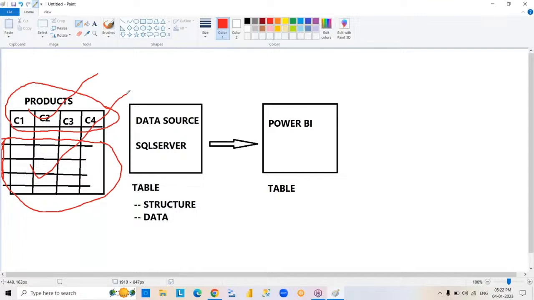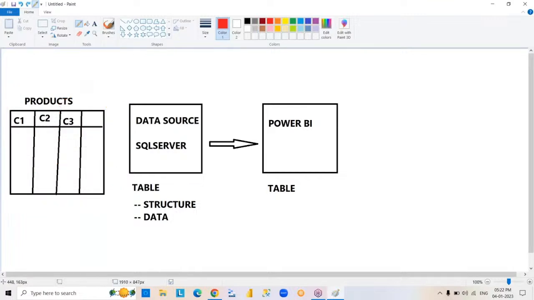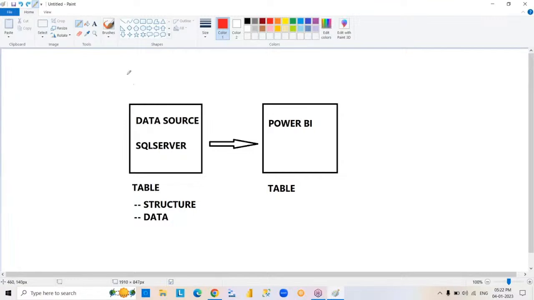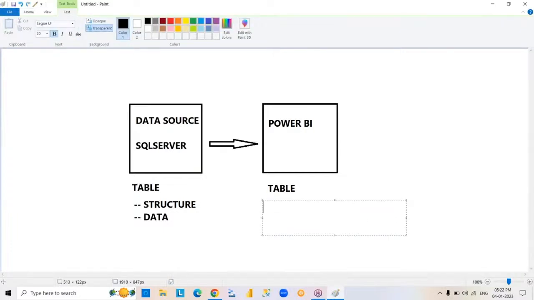So maintain clarity. Now coming to next scenario. We have a table here, and the table contains these things. The same table we are going to copy from source to Power BI, structure and data, everything.